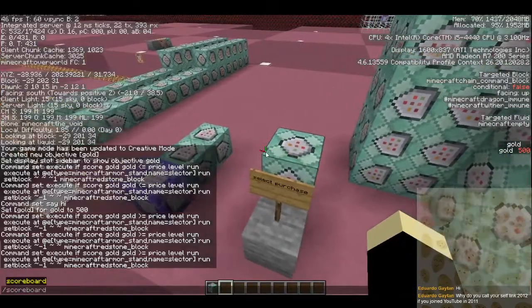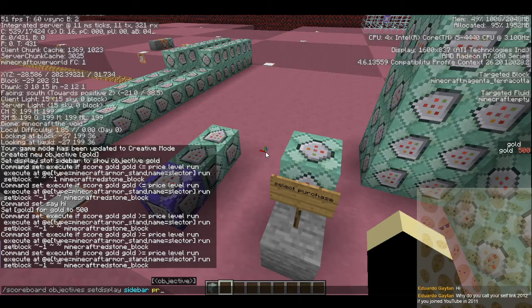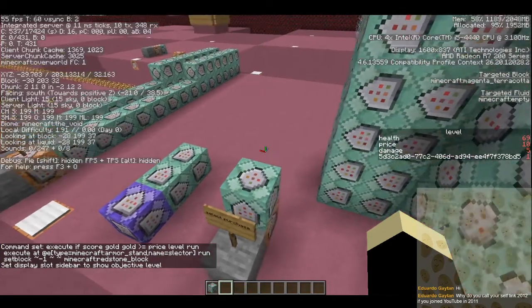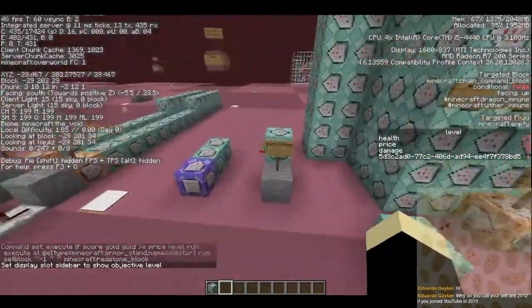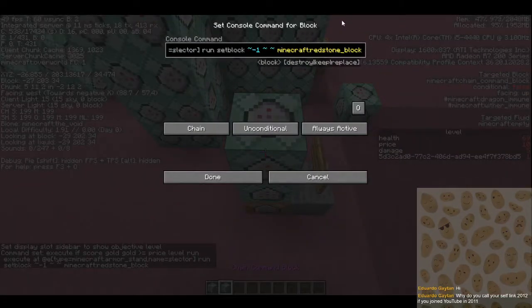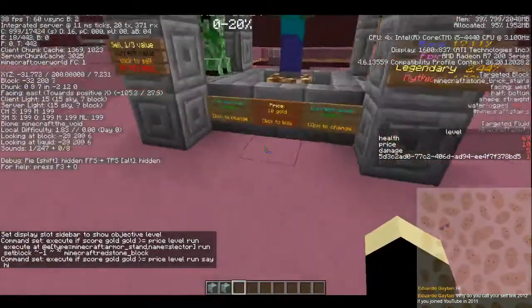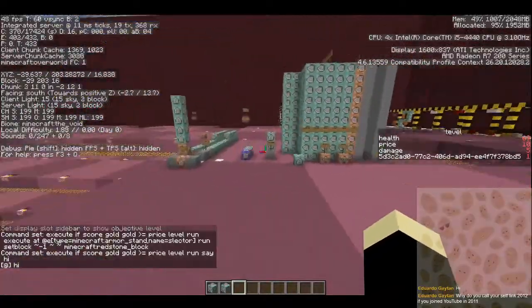Price level. Scoreboard objective set display sidebar level. Price. Okay, so it is greater than or equal to. I want to see, let's go ahead and copy this up here and just do a more basic command to see what the part is. Run, say hi. Okay, so that part's working.